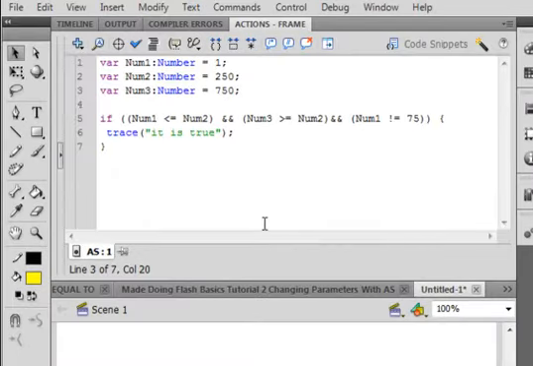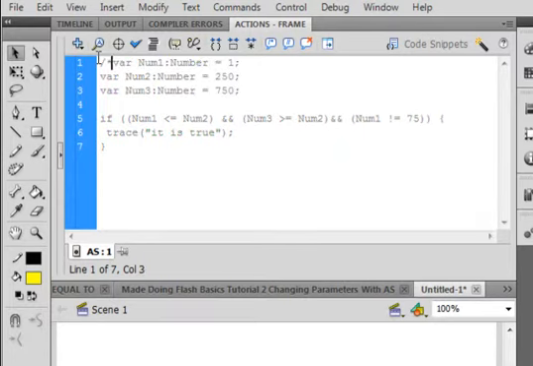Now I'm not sure where you're going to use this, the persons that requested it, but you can see I can put variables in here. I can put many different things in here. So let's highlight this and comment this out. So slash asterisk here, and down the bottom asterisk slash.